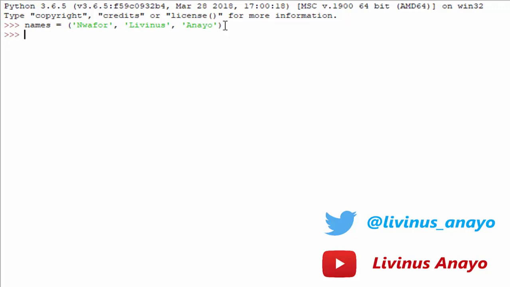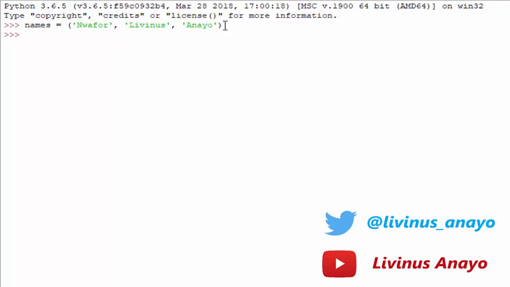Another difference again is in the kind of data or the operations that can be performed on the data. A list is mutable, meaning that you can change the contents, but a tuple is not mutable.